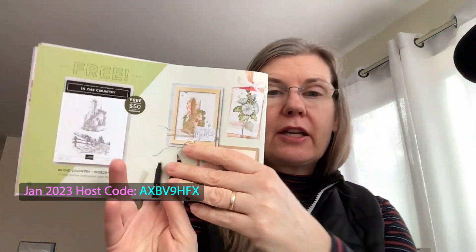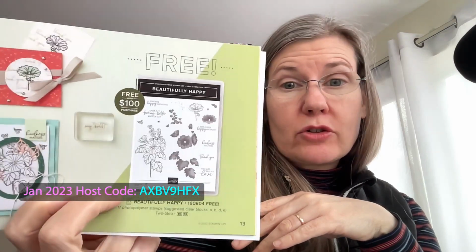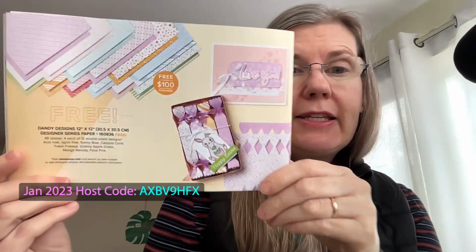We've got the In the Country stamp set, and then we've got a few that are for $100 spent. So we've got the Beautifully Happy stamp set, and for $100, you can also get the Dandy Designs paper, and that is also great paper for Easter.